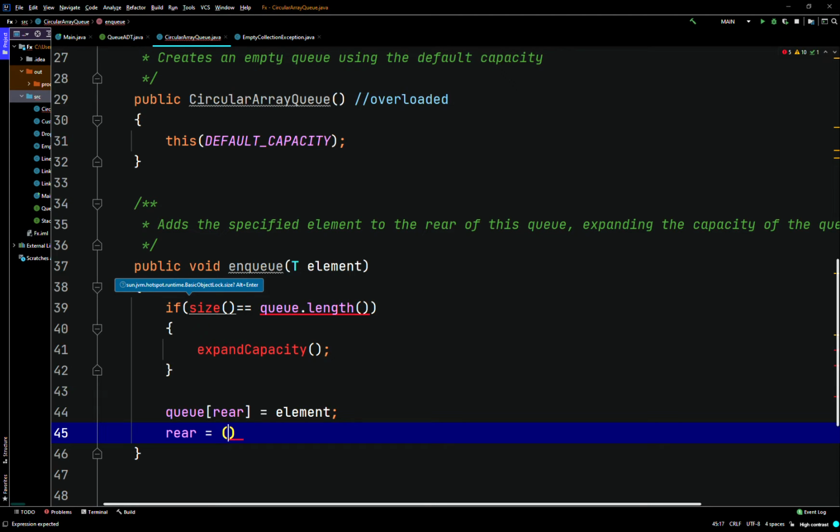Sorry. Let me just check my notes real quick. No, seems fine. It just seems like the textbook has a typo in it. I feel like one of these should be front, but that's okay.